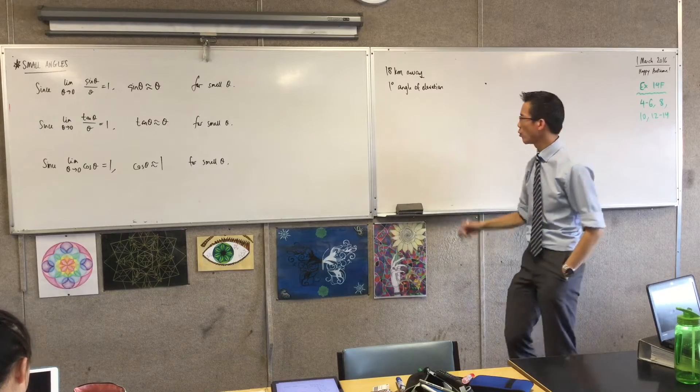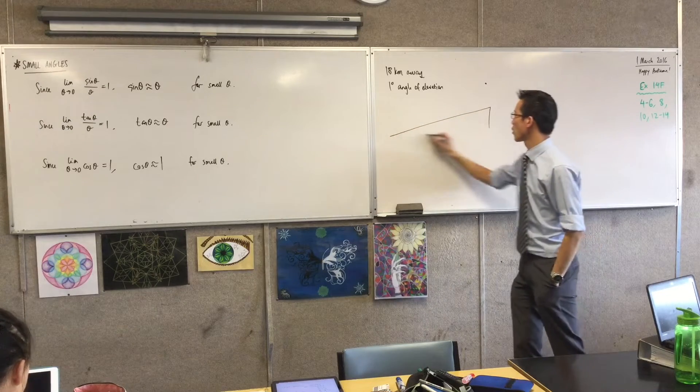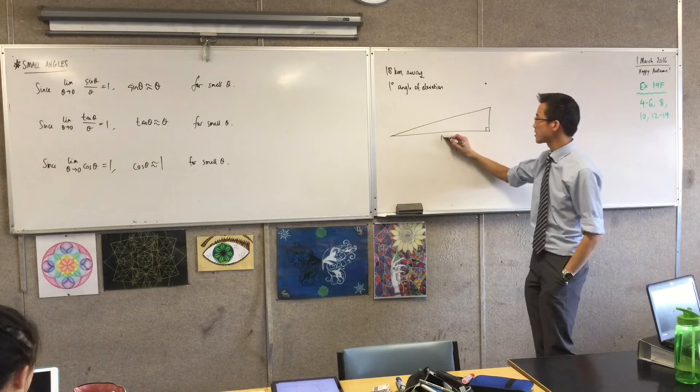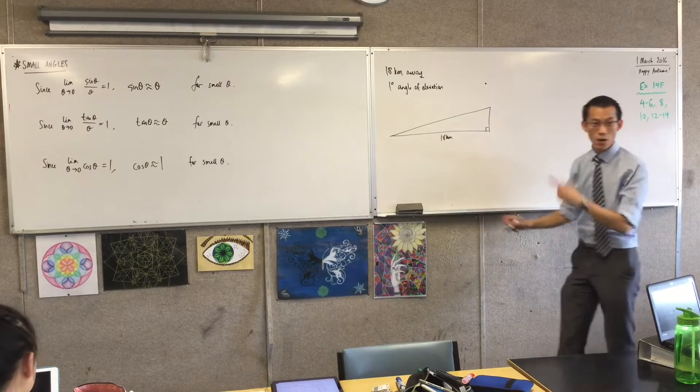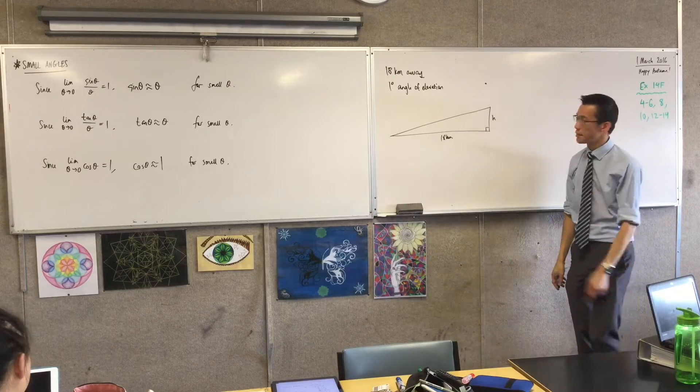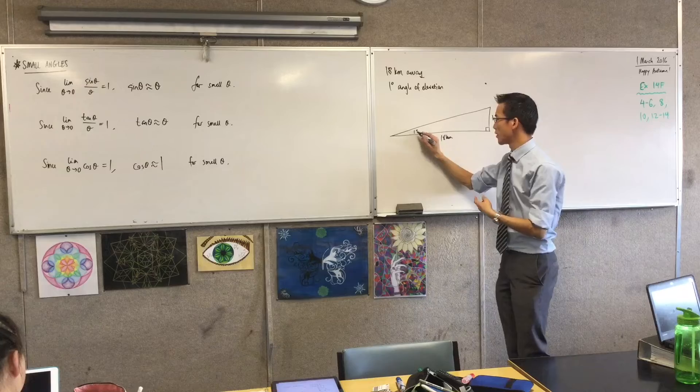What does this look like? Well, you're really, really far away, like this. Here's that distance that you are away from the tower. This is what I'm trying to work out here. Let's call it h for height. And there is my angle of elevation.